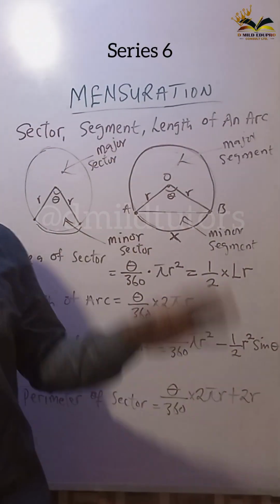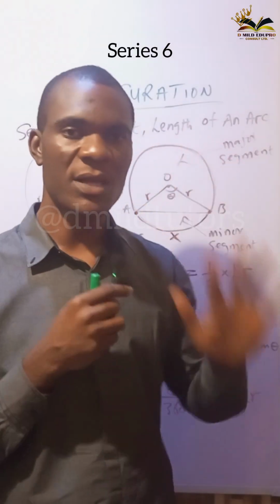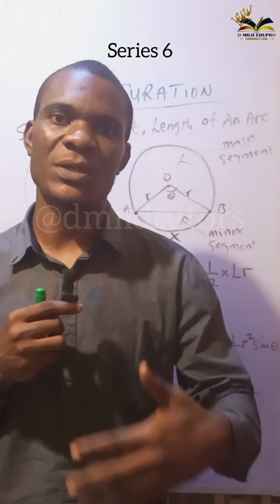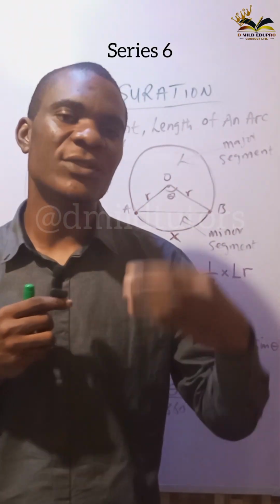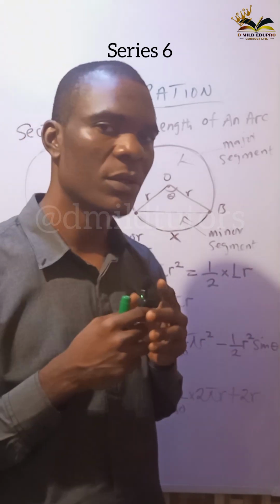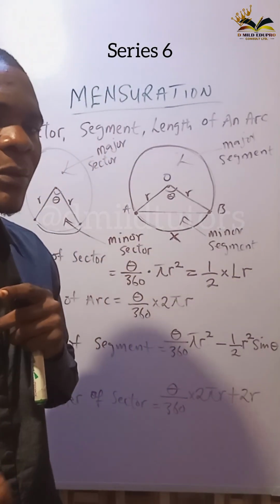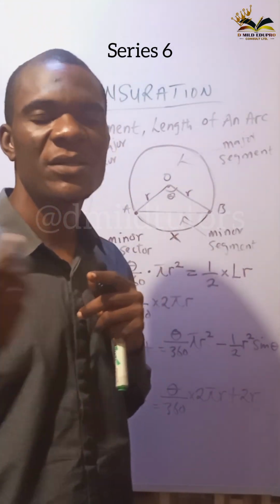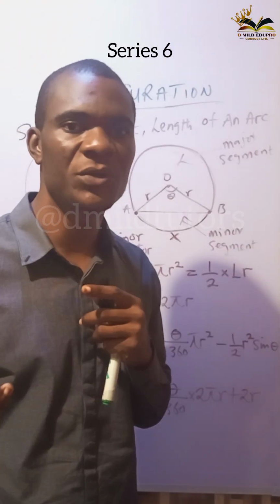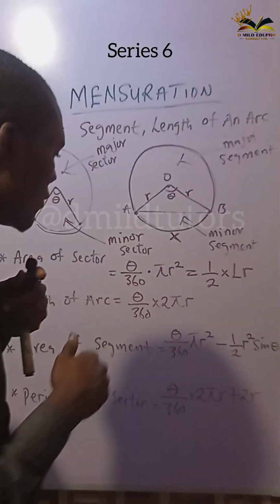Please practice all the formulas from series 1 to series 7, after which we are going to be taking examples on each of these series that we've done. Just one example each if possible, or two per each series if possible, but we'll be taking it gradually so that as you learn, you follow along.